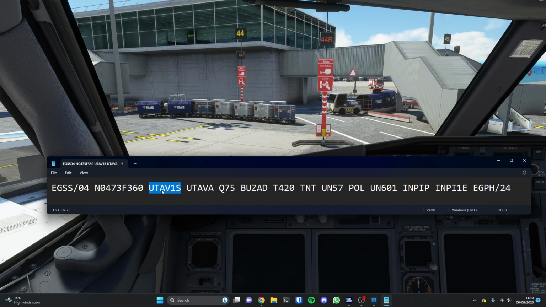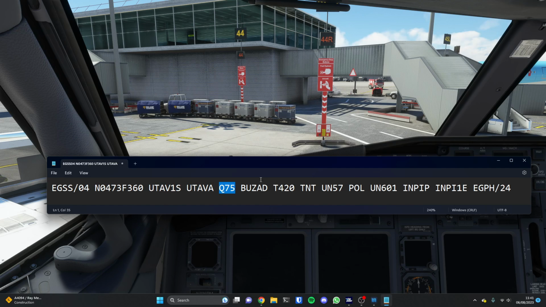So the next thing you're going to see is the standard instrument departure. That's the sequence of waypoints and heights to leave Stansted on, like an accepted departure route. The departure route ends at this waypoint.